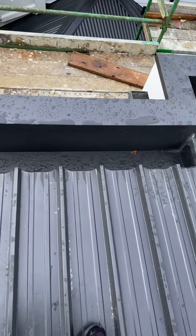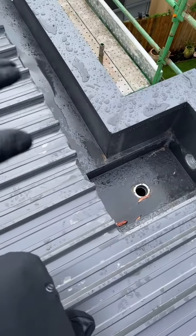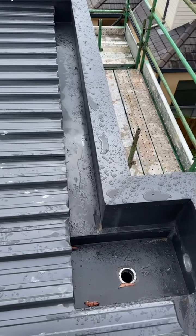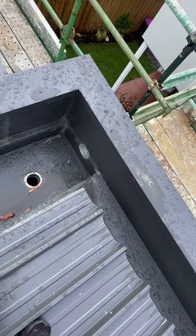But this roof plumber has done the right thing, because you can see the gutter does change direction here, and he's introduced a sump here to capture that. So the actual design is compliant, however the actual sump is not compliant. Of course, just remember that you can't have a change of direction, so when the water flows in the box cutter, it can't turn. It can turn, but it's not compliant.